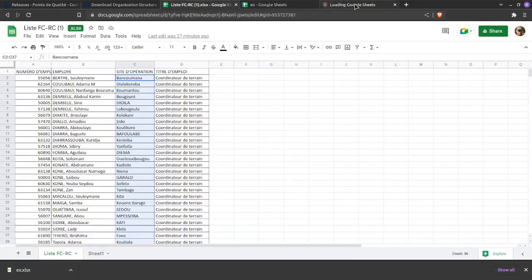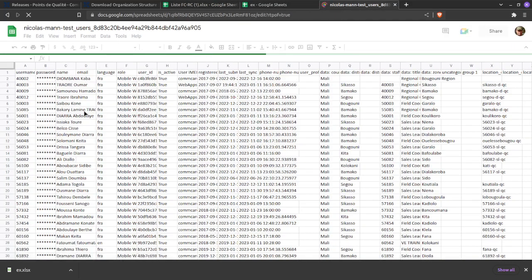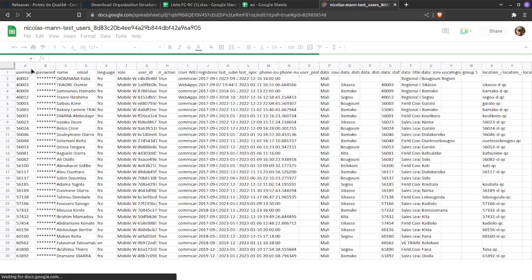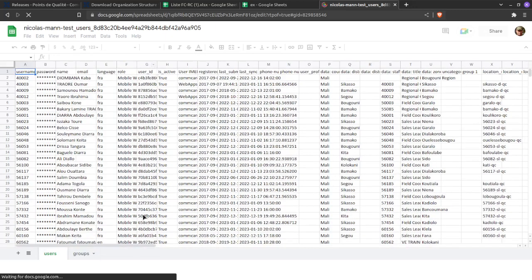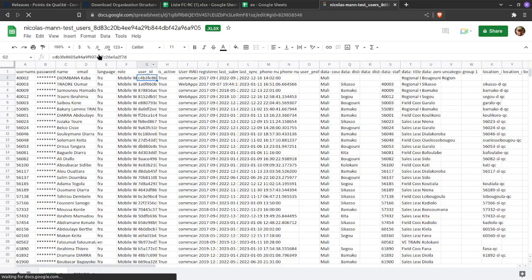So what I would do with this list is, when you download these users, you can see their username, but also their user ID, which is, again, like basically everything in CommCare has one of these, a really long string of text and numbers.